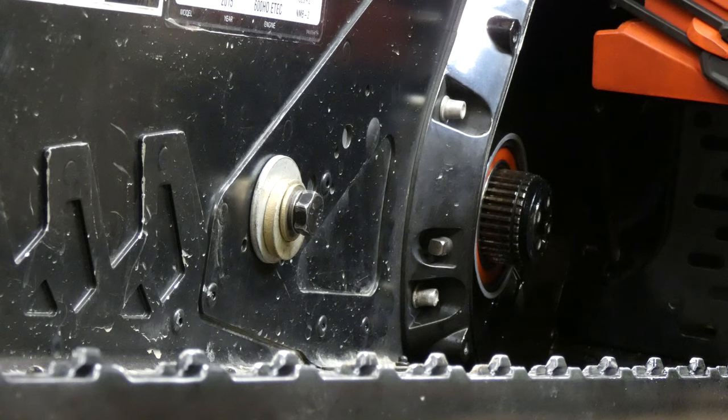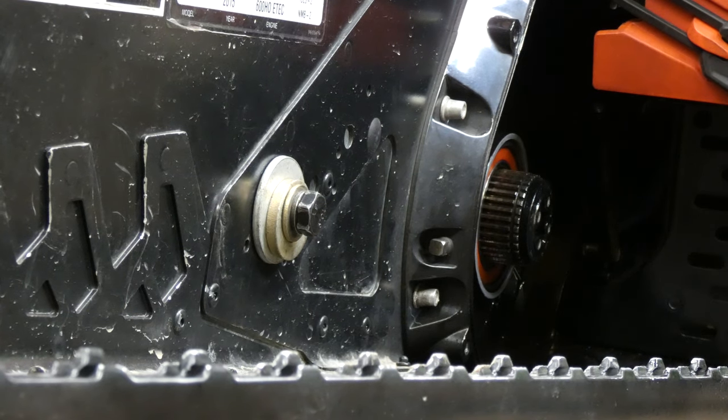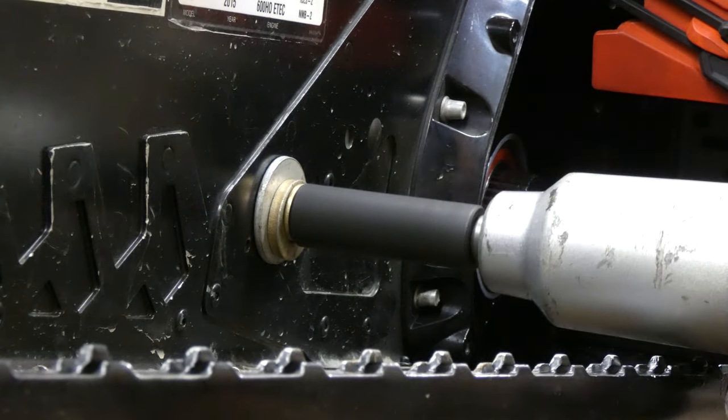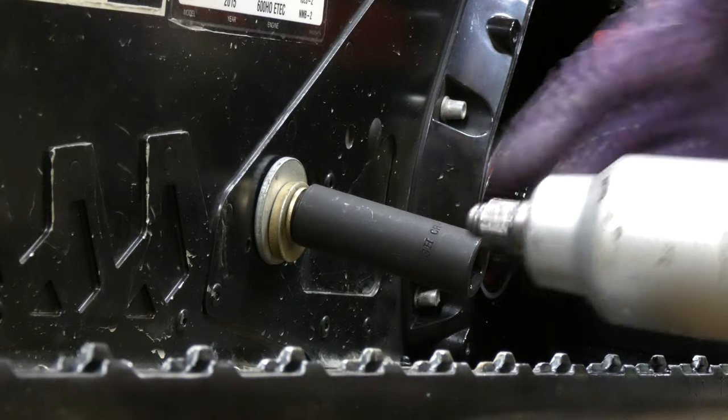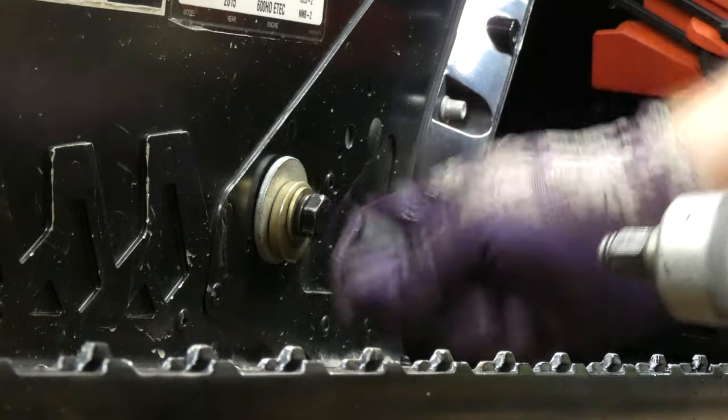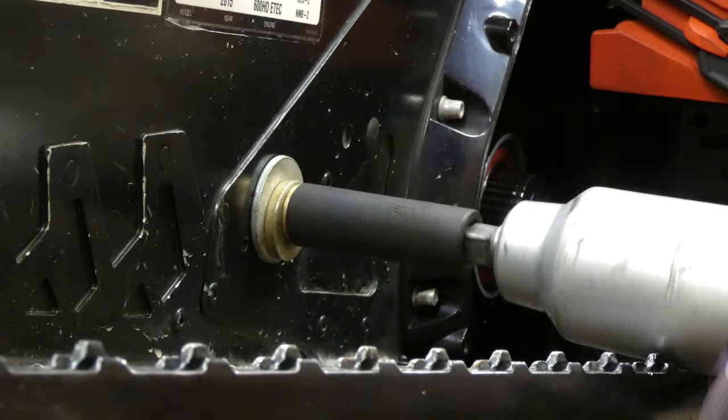It's the same trick on the other side — go and put in the stack of washers. It may or may not be the exact same stack; in the Ski-Doo, the shaft and spacers are really the same in the front and back as far as I can tell. But it's not always the same in every sled — the side of the tunnel might have different thickness than the drop bracket. So just pay attention to that and make sure you're engaging just enough thread so it'll stick and allow you to get the other side off. Once you've gotten that other side off, this one's going to come right out.